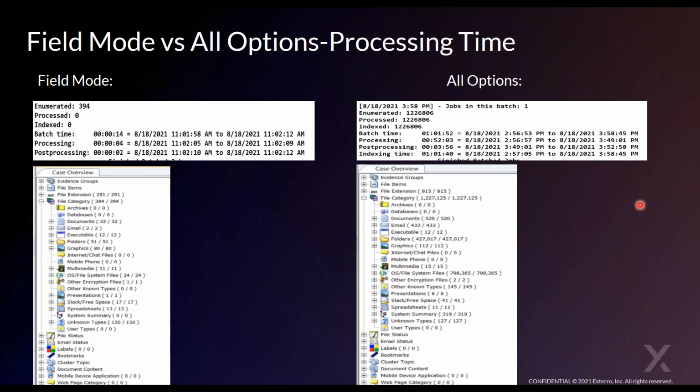However, we all know in real life, if I had run a terabyte hard drive, it could have been a day or more, trying to process every single object in a terabyte image. If that was a 1 gig image and it takes an hour, just do the math. I'm not the math guy, but you can see how it could take quite a while. So use that field mode, get in the habit of using it, make some profiles, pick the options that you want, and then use those to optimize how long it's going to take for you to use them in the future. So you're thinking about not just the current case you're working, but the next one too.